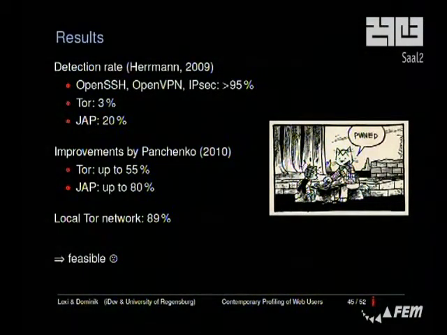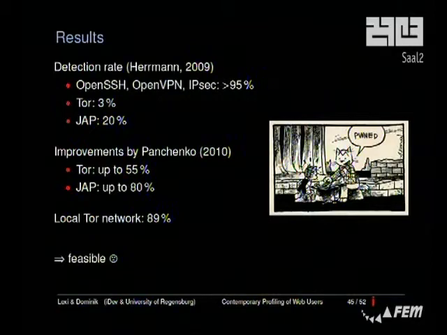It was like 3%, not to talk about actually. For the JAP or JonDonym anonymizer, it was not too bad, like 20%, already a risk maybe. But our colleague Andriy Panchenko, who actually graduated from his PhD recently, found some nice improvements which are more concerning.